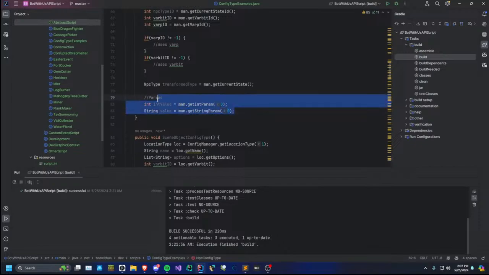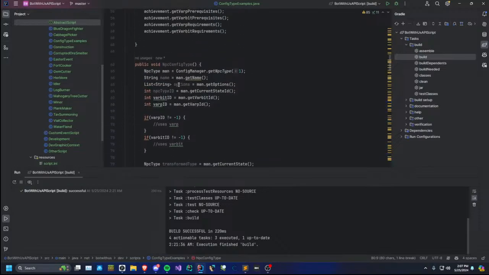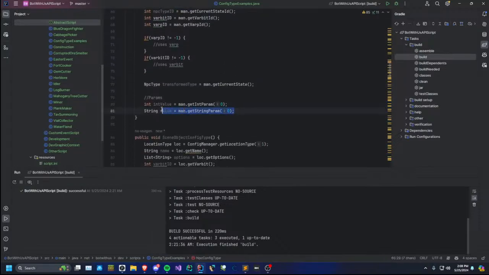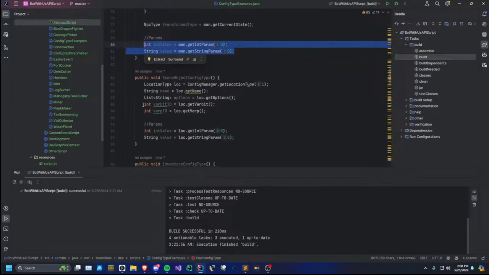If a particular varbit is set, then when it builds its context menu from the options, there may be a parameter that determines, oh, this is an additional option, like talk to or attack, or it might remove it.